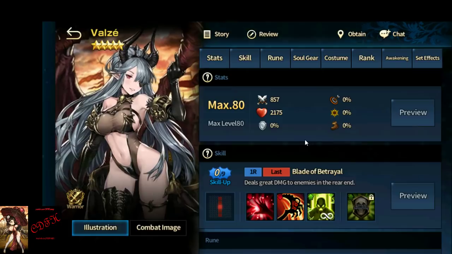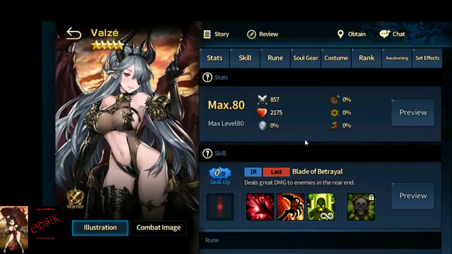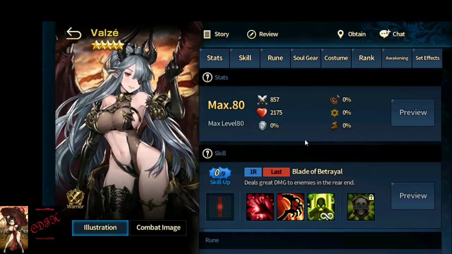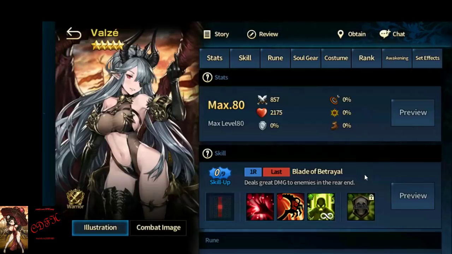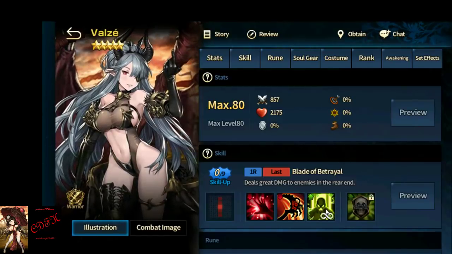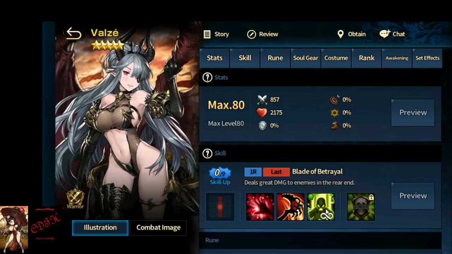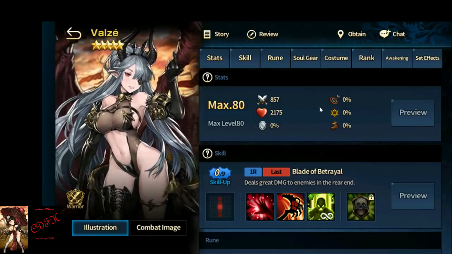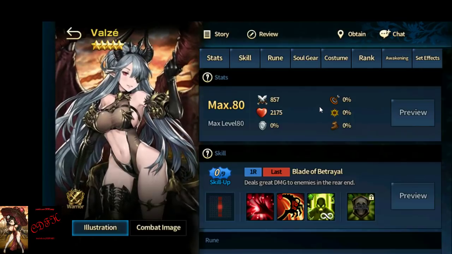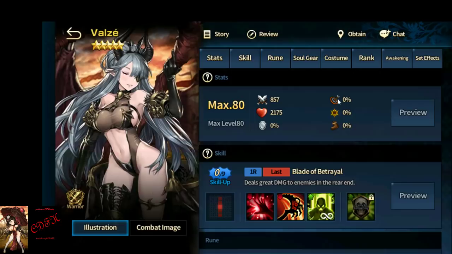Good combos for her. You only have one choice of runes for her: double crit damage. So you can increase this and then get more damage through it. Buff her a lot to make sure she one-shots stuff. Very, very strong unit. I can't recommend you get a Gacha Octo, right? It's all about luck. So if you have her, good for you guys.